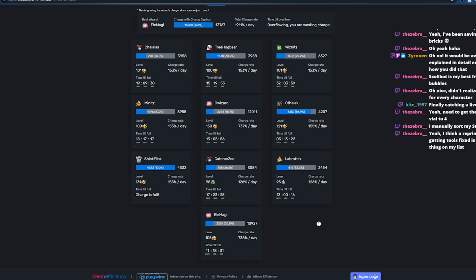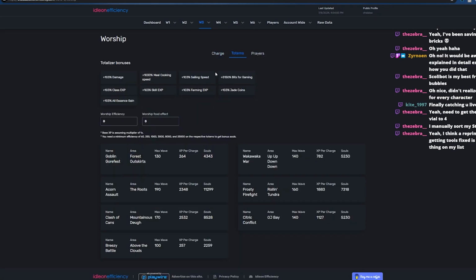Reprint after getting tools is the big thing. Yeah, definitely. In the tips and tricks, there is a little guide, or rather, should be a little guide or thing for a sampling checklist. I'd recommend using that to keep yourself on track when you're reprinting.